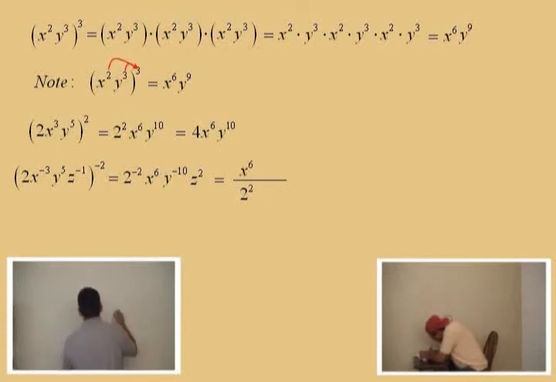Okay, Charlie. Y to the negative 10. We're going to take that one to the bottom. Bottom. There we go. Y to the 10th. And now the z squared, Charlie. Do we need to move that? No. You leave it right there. Your answer is z squared. And now to be proper, we're not going to leave that 2 squared there. We're going to write 2 squared as a what, Charlie? 4. 4. There we go.